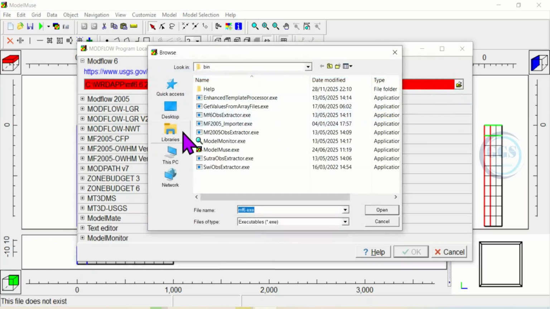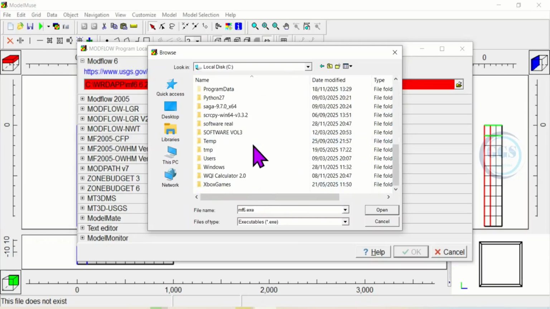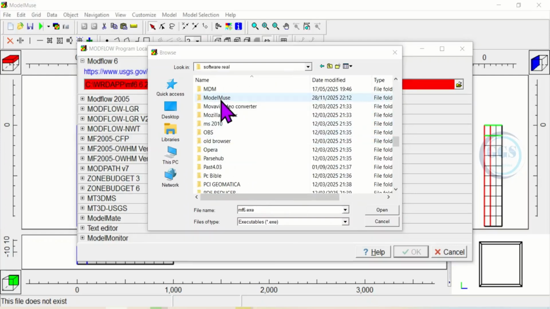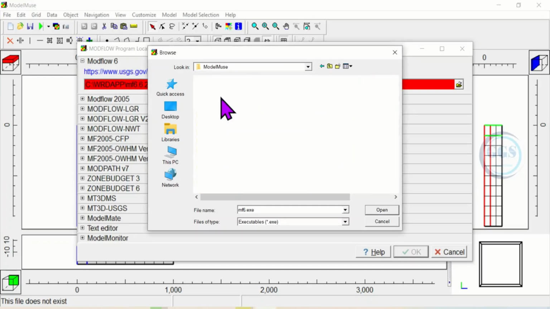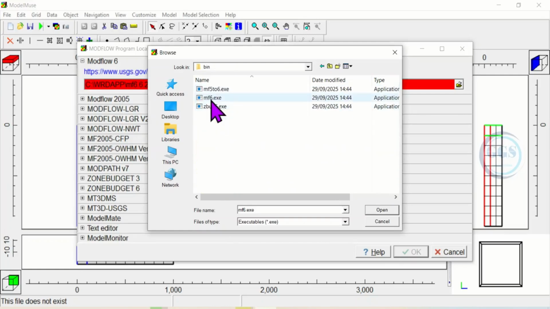So in my PC, I put it in the local disk, and I put it here under software, and here is the folder. I'll double click it, click it again, come to bin and here select this second file and click on Open.